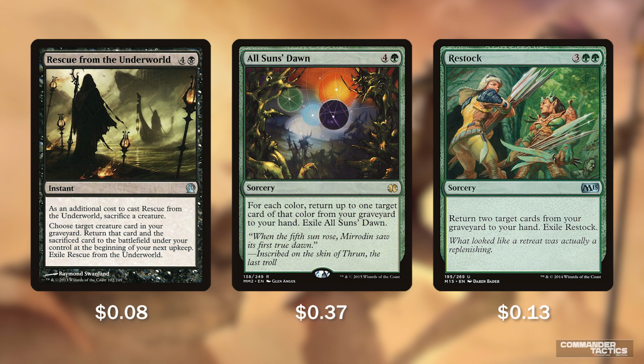For 4 and a black, Rescue from the Underworld says as an additional cost to cast it, we're going to sacrifice a creature. Then we're going to choose target creature card in our graveyard and return both of them to the battlefield under our control at the beginning of our next upkeep. If Jodah is about to get removed, or if a board wipe's about to come down, we can cast this and have 2 big bodies on the field at the start of our next turn.